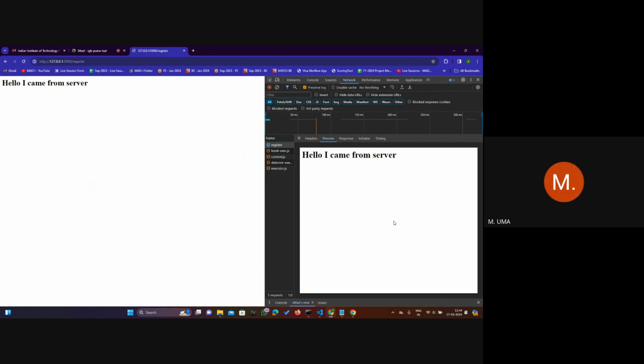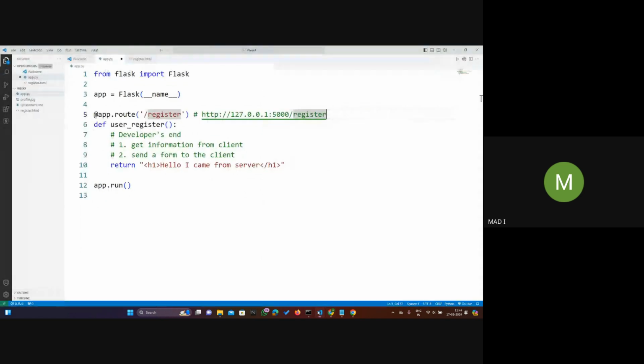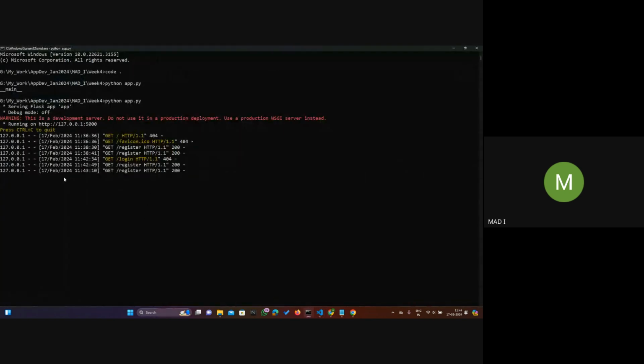But in this line you have not written an .html file directly in the code, right? Still it is able to render. So see, basically, you can return anything you want. If I remove the HTML code and simply return hello here, what will happen? It will still return that. But for that, I'll have to close and restart.